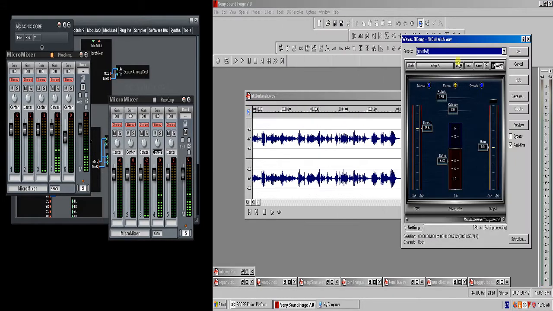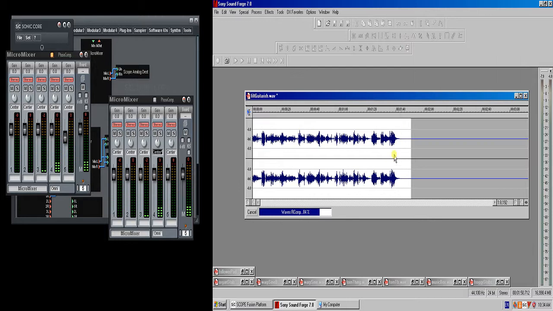Let's apply compression. This is the R Comp from Waves, and I'm going to get just a little bit below the median. I want to tidy it up. Let's give it just basic settings. It doesn't matter, I just want to show you. So maybe a little bit more ratio. Yep.